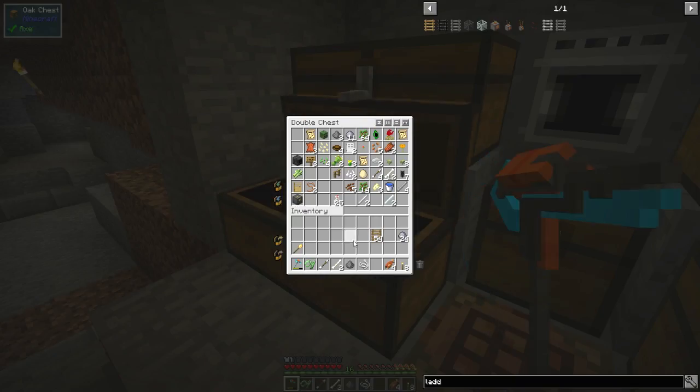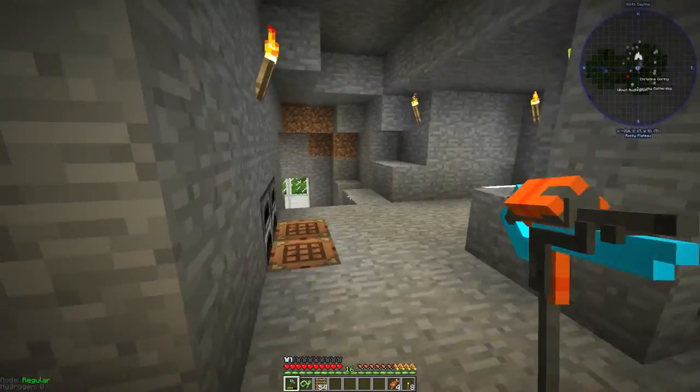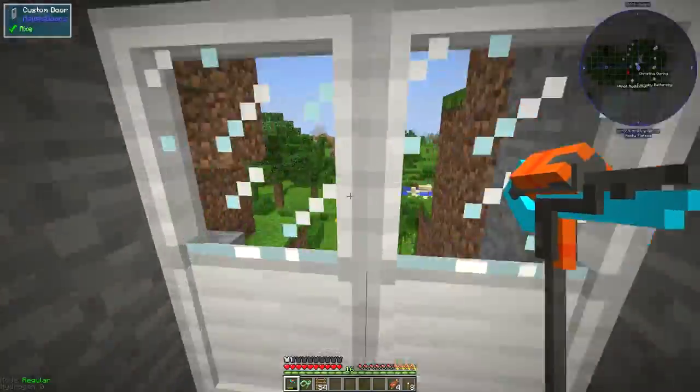Let's just dump some stuff off that we don't need. I put clay in there. There we go. We're good. Right. Let's go and give our friend his ladders, and he can carry on mining.